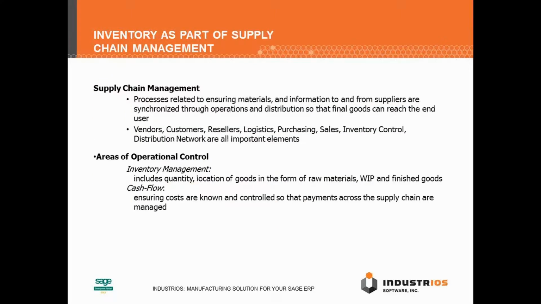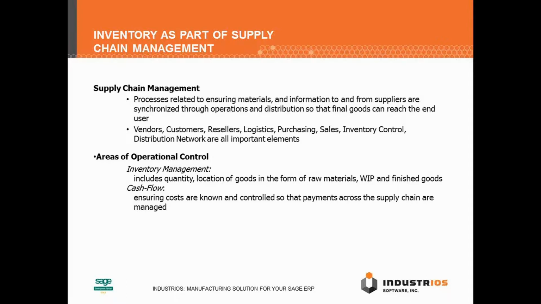So to start, let's talk about inventory as part of that supply chain management process and system. For everybody, supply chain management really is about synchronizing everything that has to do with getting the raw materials. Some people will talk about getting the raw materials right out of the ground, all the way to placing your finished goods at those locations that your customers need them and when they need them.